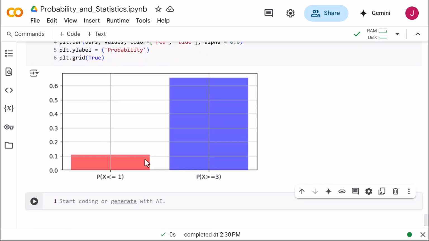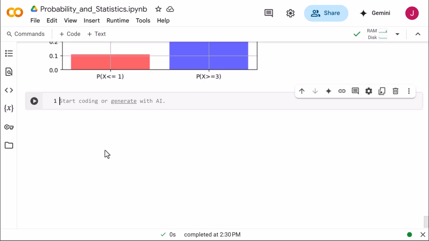So here we see for x less than or equal to 1 and x greater than or equal to 3. So this compares specific cumulative probabilities. This comparison visually emphasizes how the probability of lower versus higher success differs in the binomial distribution.